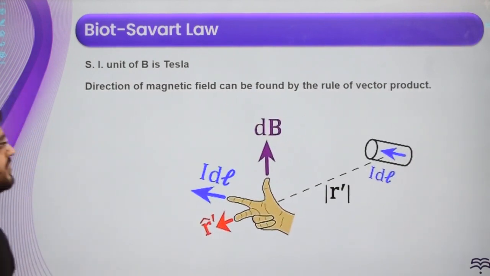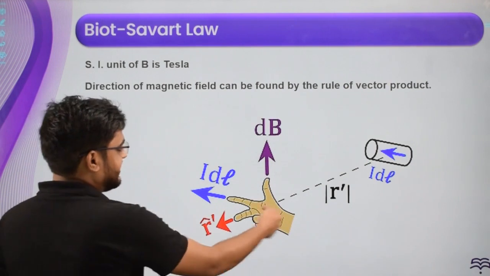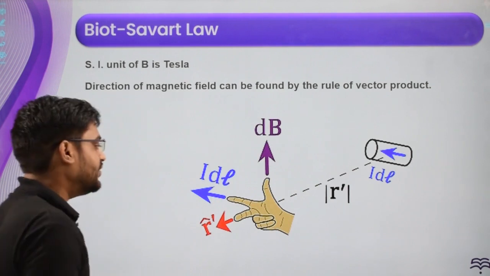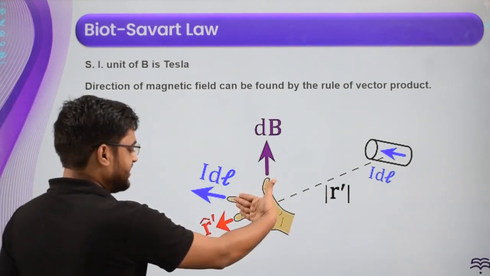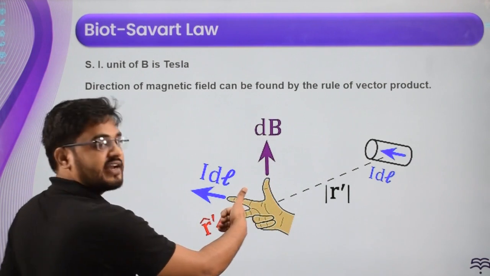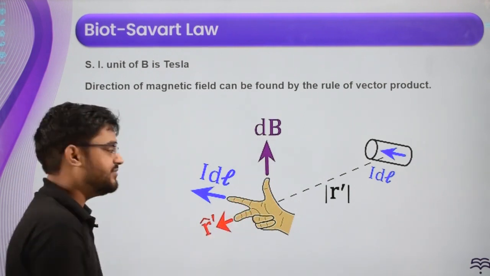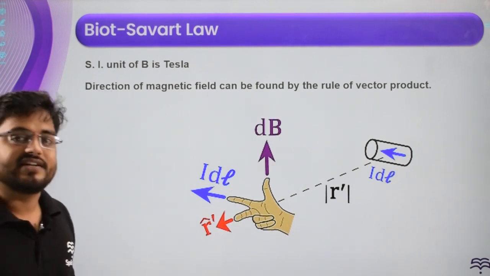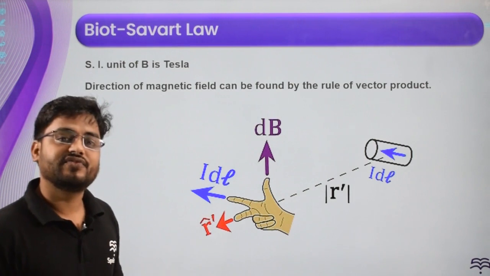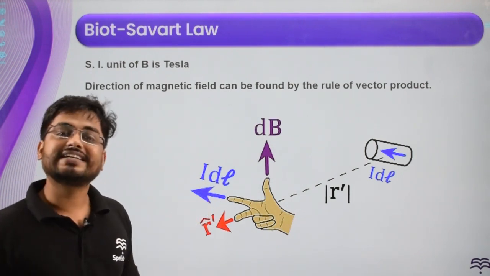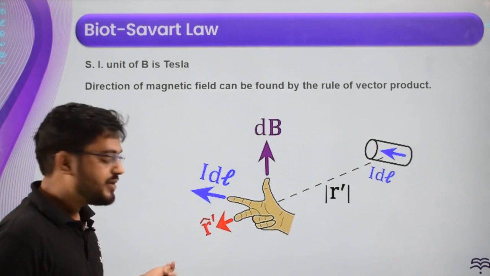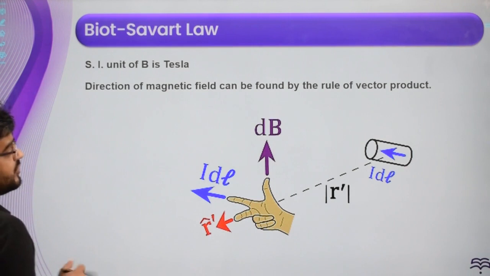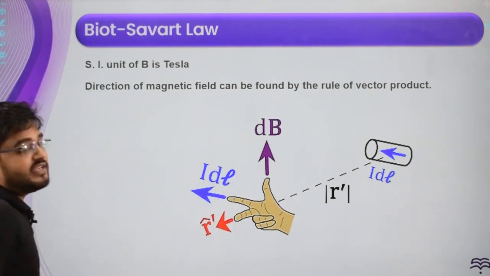Here I am giving you an example also. This is the direction of dl, right? So the direction of current or dl is the same. Take your right hand in the direction of dl, then turn it towards r vector or r cap, both are the same thing, and then your thumb will show the direction of dB vector. dB vector is a very small magnetic field produced by this small element dl carrying current I at r vector position, right? One more thing, the dB is basically dl cross r.